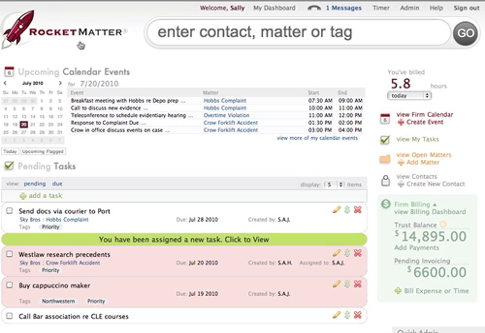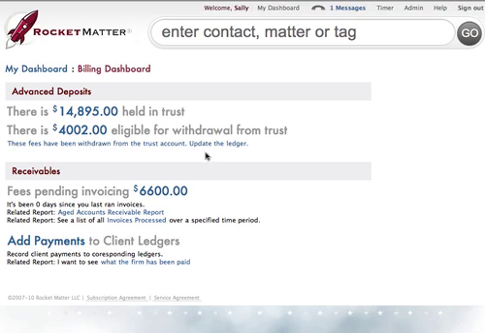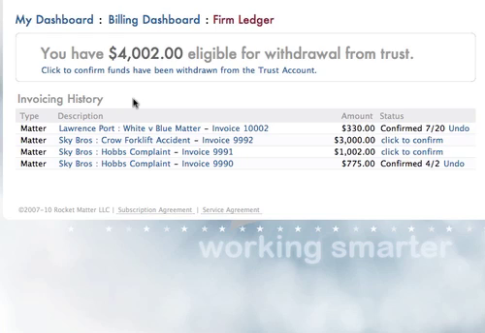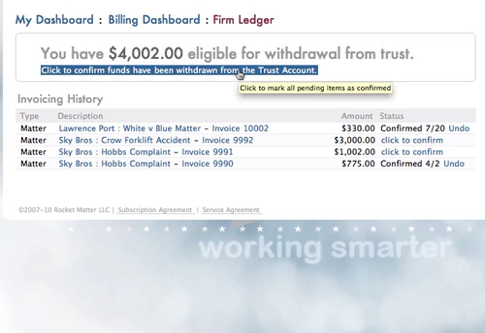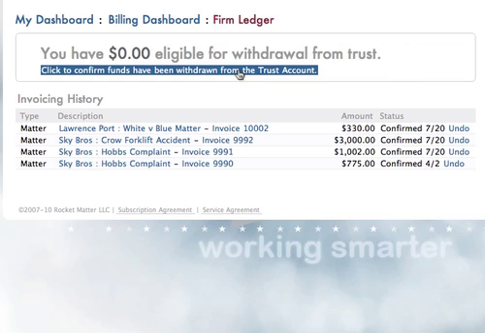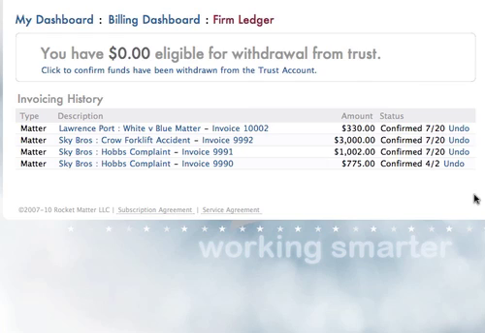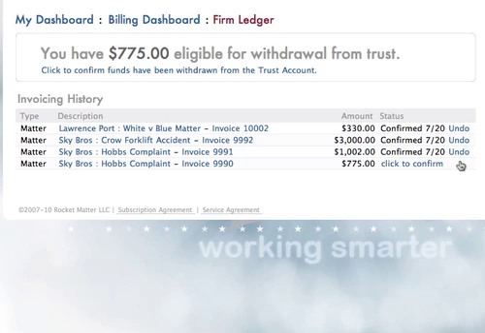So what I want to show real quick though, going back to the billing dashboard in a second, is the breakdown of the $4,000. Okay? So this screen shows you all of the invoices that are related to your trust accounting activity. I have $4,000, so I can do them one by one if I want to, but I can also click to confirm all of them in one fell swoop. And now everything's taken care of. And if I screwed up, then I can undo one of them, and that's how things work in our system.